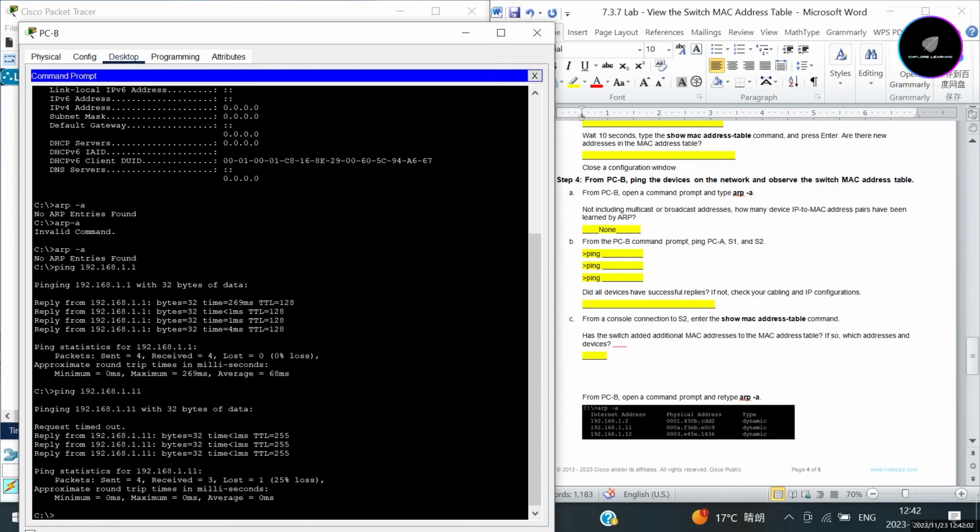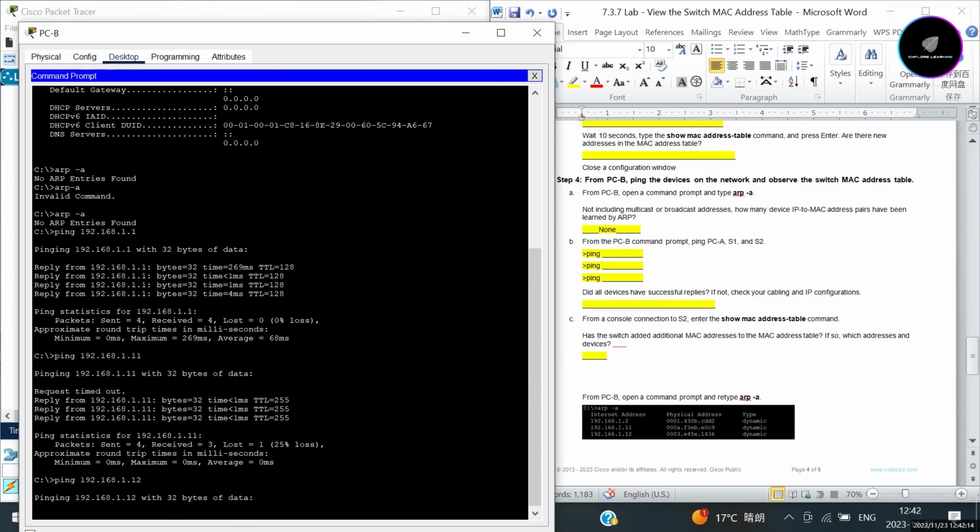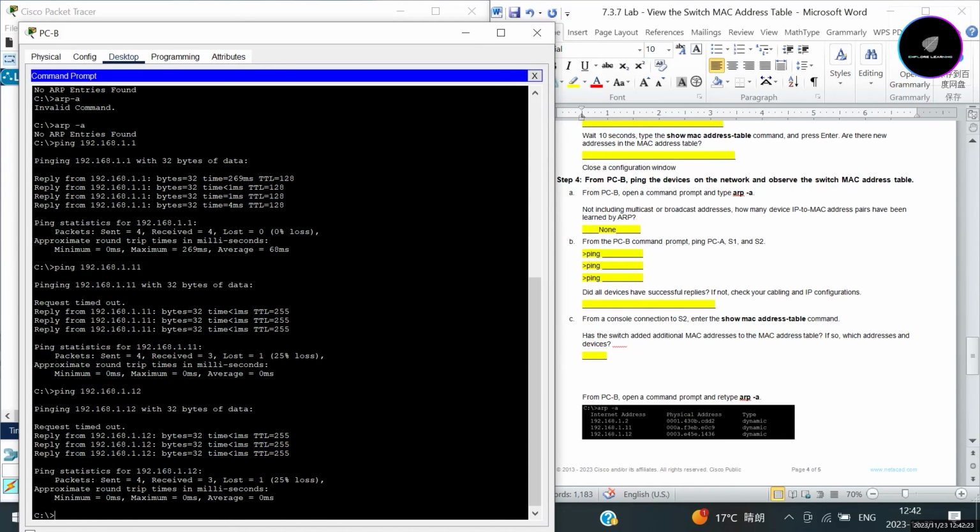That's good. Now let's ping switch 2, S2, which is 192.168.1.12. We got a response from all the devices: PCA, S1, and S2.